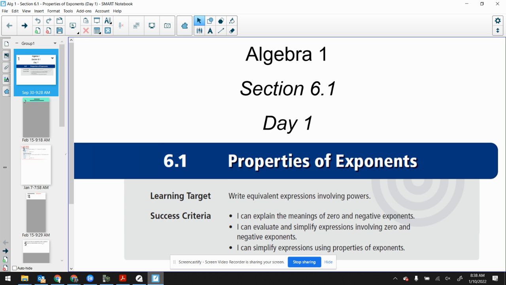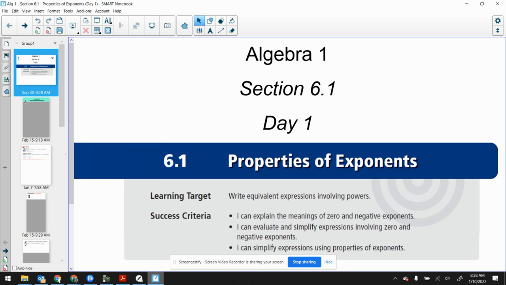Like last chapter, one problem may have taken you 3 or 4 minutes to do in chapter 5. That's not the case anymore. One problem is probably going to take you like 30 seconds to do, if that, if you know what you're doing. If you need to look back at your notes and see what the rules were, then that might take you a little bit longer. But the more you work with this stuff, the better you're going to remember the rules.